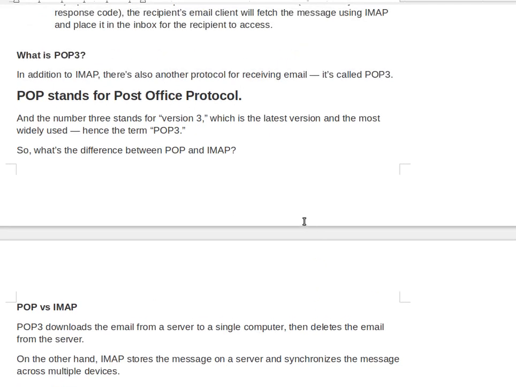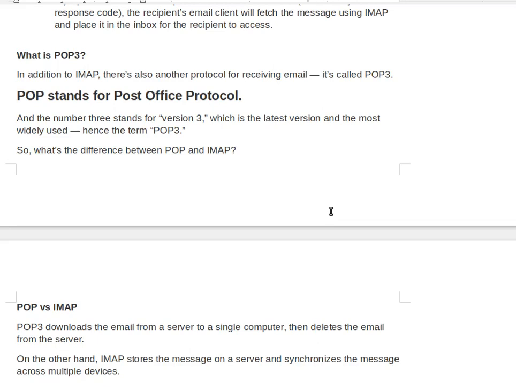So with IMAP, you can access multiple devices and read the same message. But with POP3, the message will be downloaded on one device, and when you check the same message using other devices, it will not be there. You won't find it since it has been downloaded by POP3 and placed on a certain device.